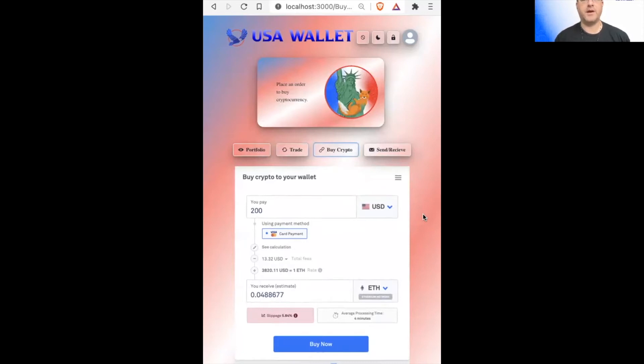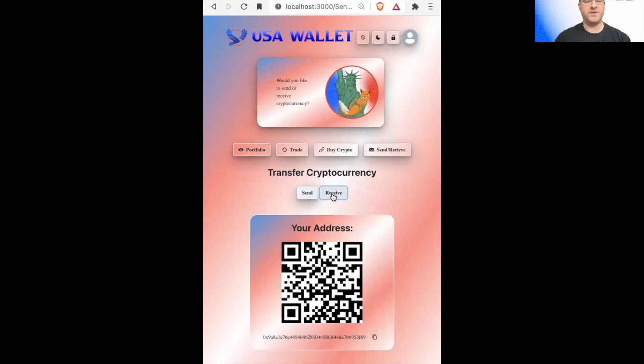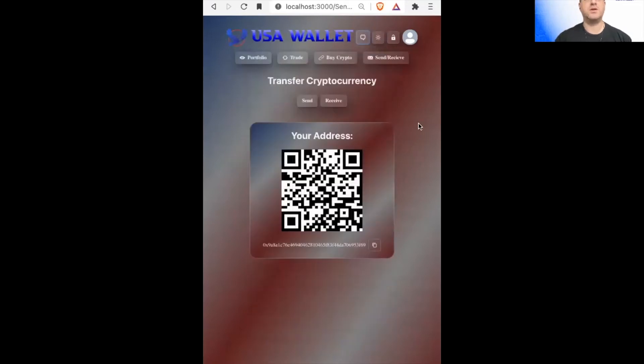We want to keep everything on Polygon to dodge mainnet fees for our end users. It's difficult in the United States to link up a US dollar with a MATIC or USDC on Polygon. So here we are using Transact to go from USD to USDC within the United States. Now we can send any token we have in our portfolio to an address, or we can receive — and we give you a QR code and the address for copying to the clipboard. And as always, we have Dark Mode. If you feel like you don't need that much help from our little pop-up, you can turn them off.